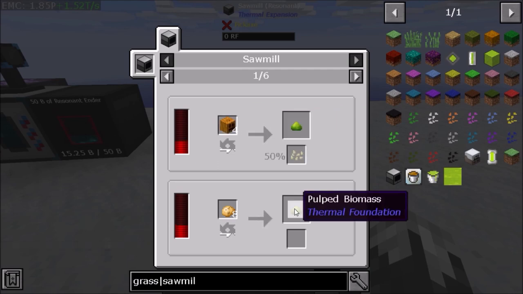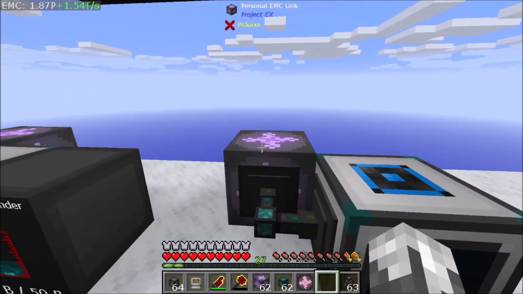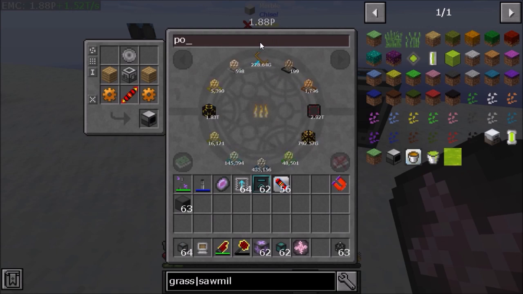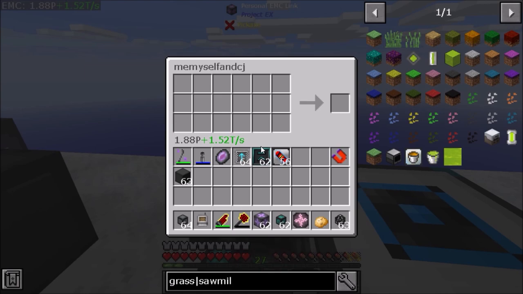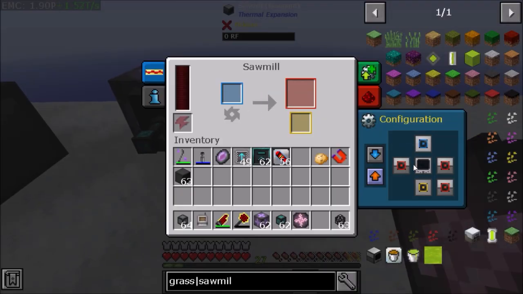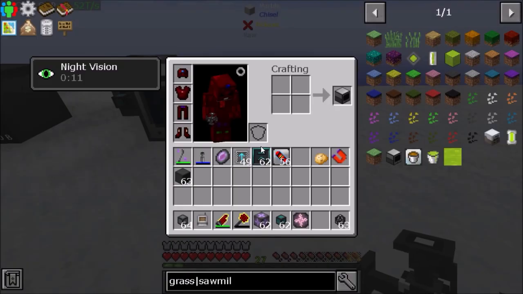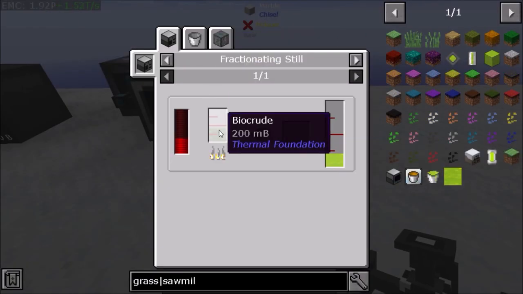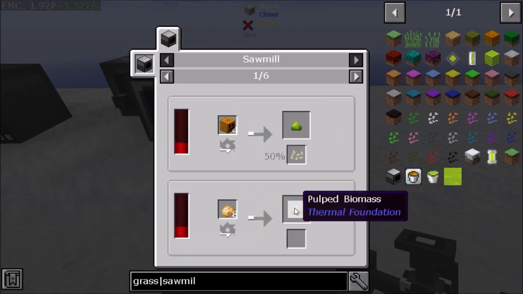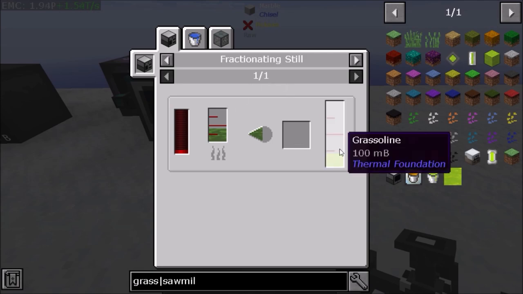See that... potatoes don't give us any secondary. Basically, that's what I want. Something that's not going to give us a secondary output. But there's a lot of potatoes to do that. Alright, so that's what we're going to use. Let's get potatoes. Potatoes are good. We can do that. We are going to probably need speed upgrades in this one. We want this set to input. Alright, so. Let's get back to where we were. So, the pulped. That's going to give us the pulped biomass. The pulped biomass we can put into a magma crucible. Then that goes into a fractioning steel for the gasoline.